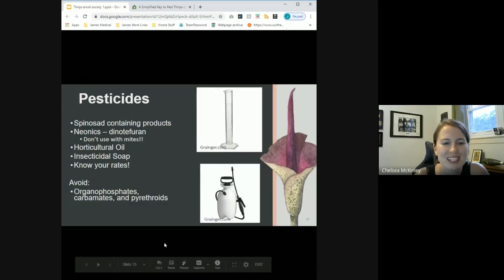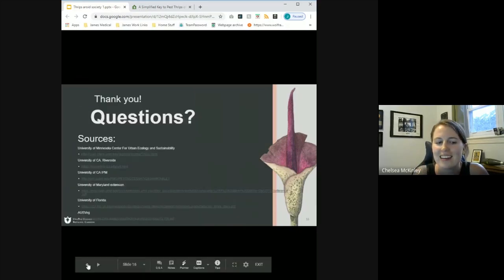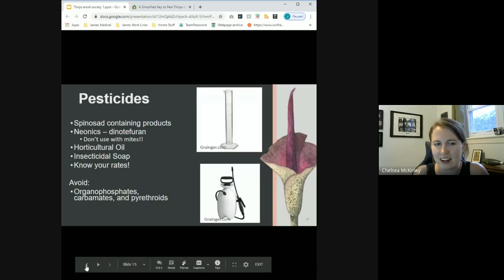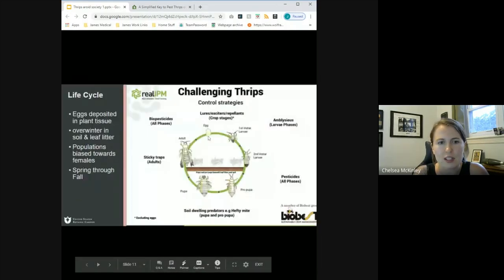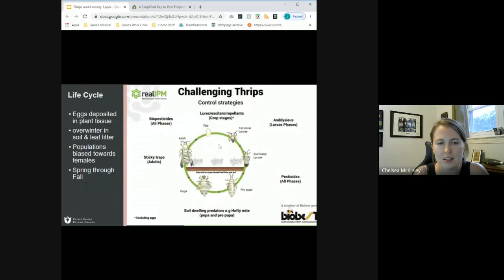I had mentioned briefly that the eggs are, maybe I mentioned it? I hope I mentioned it. So the eggs are deposited into the plant tissue. So this makes it really difficult to get rid of this part of the life cycle because it's just hiding out in the leaf or the stem or whatever, and then out pops the larva and then it starts feeding. So you can't really wipe away the eggs.